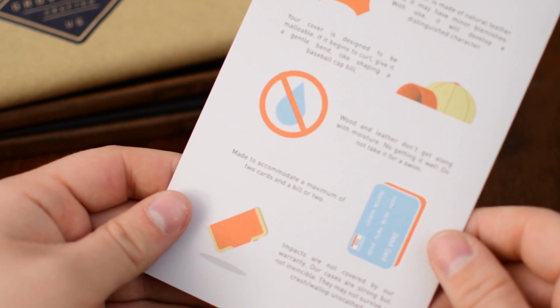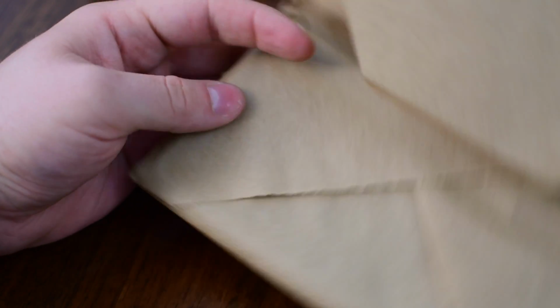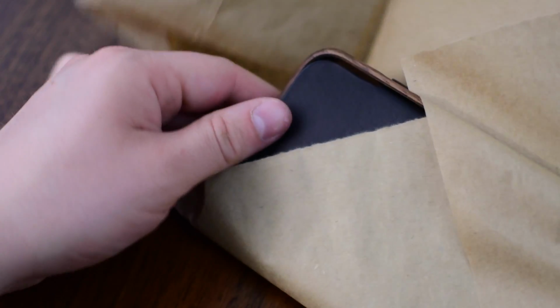On the back are what I consider kind of common sense information, which is leather and wood do not like water, and that leather is going to change over time the more that you use it.